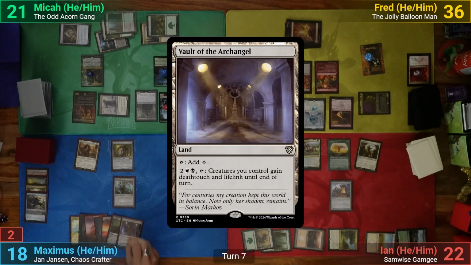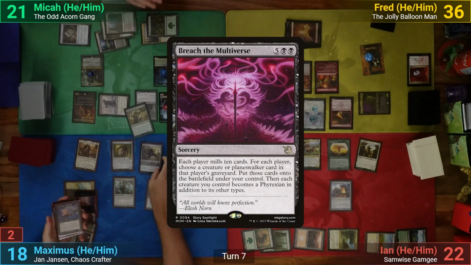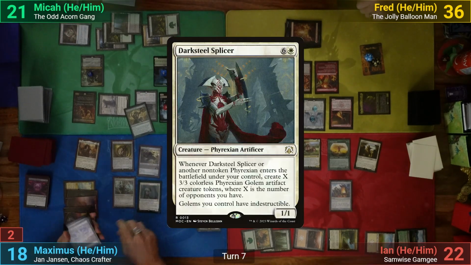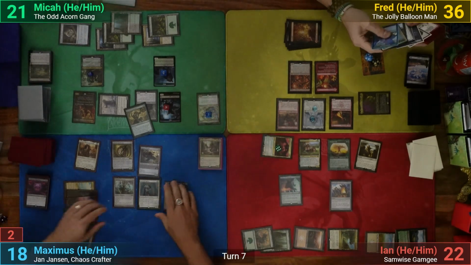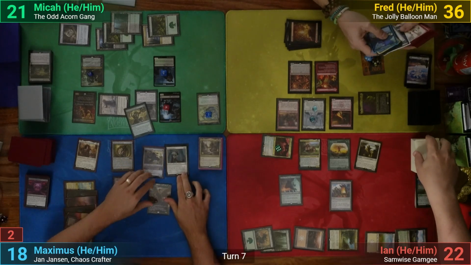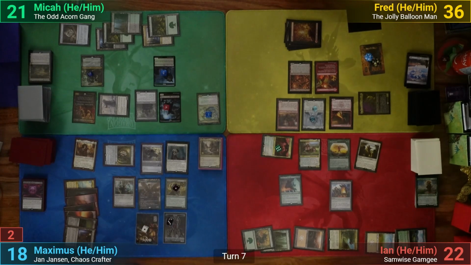Maximus draws and plays a Vault of the Archangel. He then casts Breach the Multiverse, and Max gets the Goring Warplow, Honored Dryleader, Darksteel Splicer, and a Gilded Goose from the graveyards. Maximus then makes 3 Golem tokens and a food token as the stuff comes in, and the Dryleader gets a counter onto it. Max also draws from Lochiel, and then goes to combat. He swings the Solemn Simulacrum at Fred for 2, who takes the hit, and after that, Maximus passes.